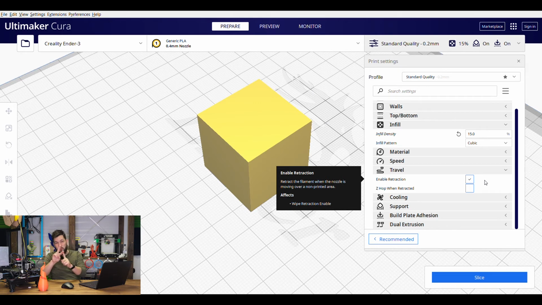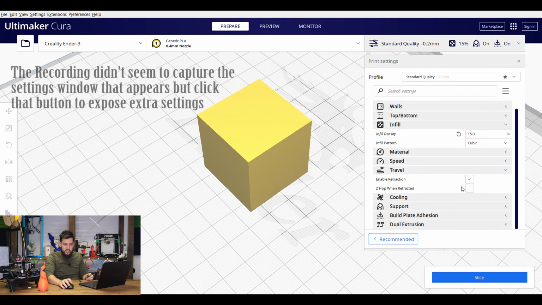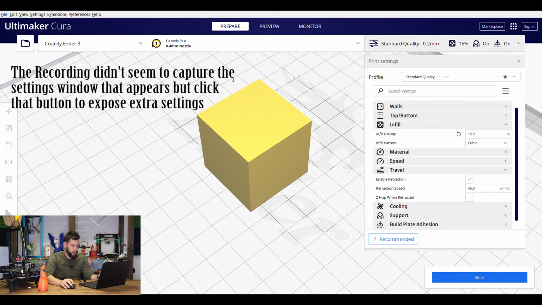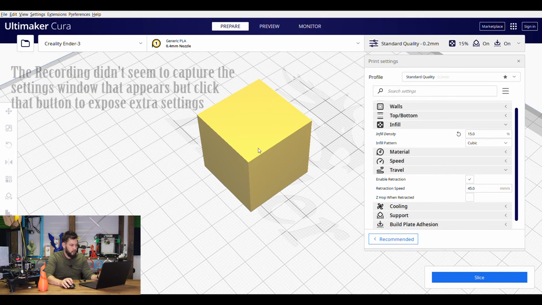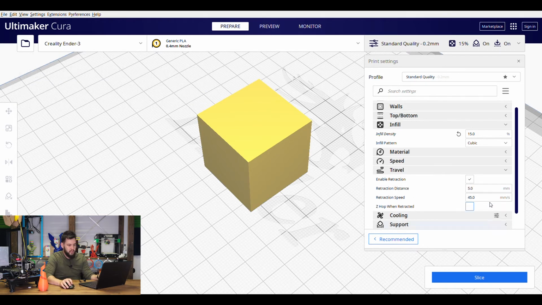There are 2 main settings when it comes to retraction. It's retraction speed or retraction distance. If you want to find those settings, you can actually just click the settings button here. You'll see this list of just insane amount of options Cura's implemented these days, and you can type in retraction speed. We'll see a retraction speed. We can expose it there. We can also enable retraction distance. There it is. And now they're exposed as well.